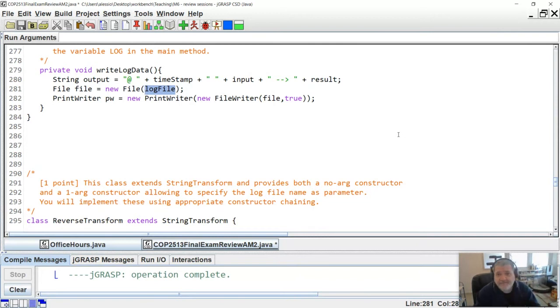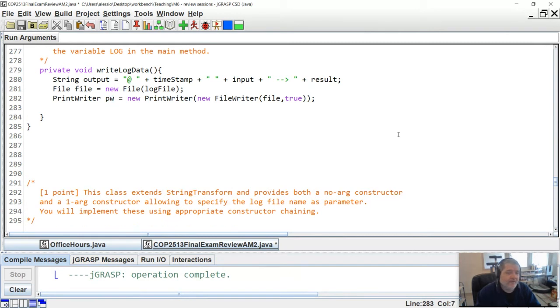I wrap this in a file object. Then I wrap around it a file writer object, which is new stuff we haven't covered yet. And then I wrap around it a print writer. And then I have my print writer ready to use, just as we learned to use it in the lecture.